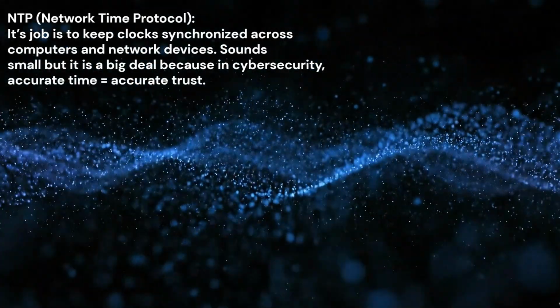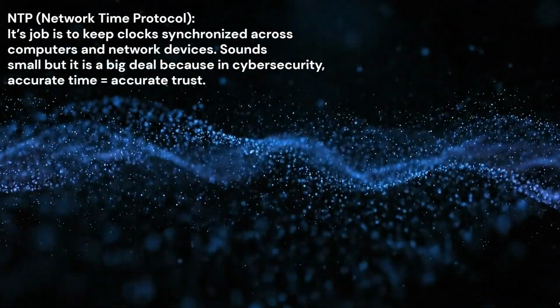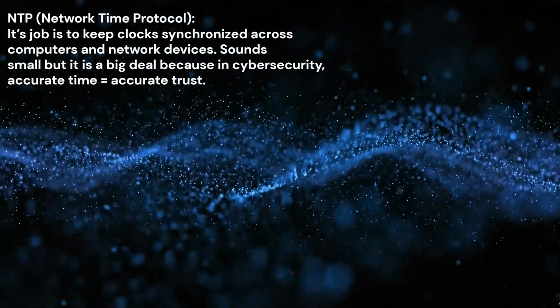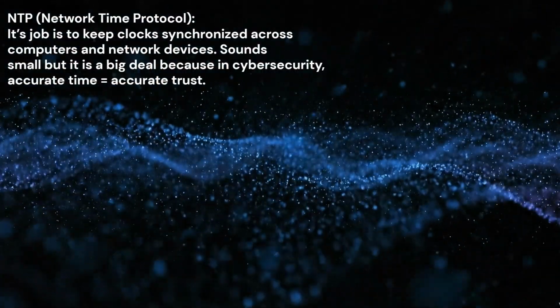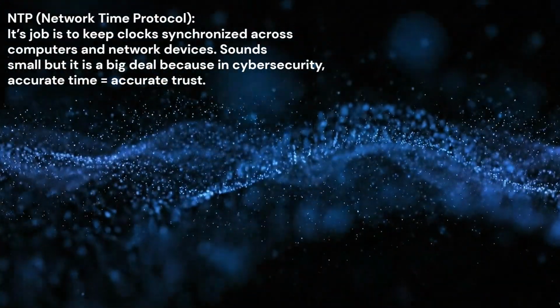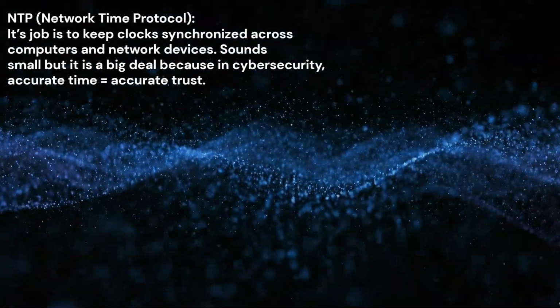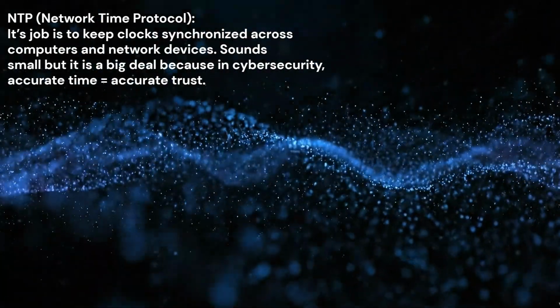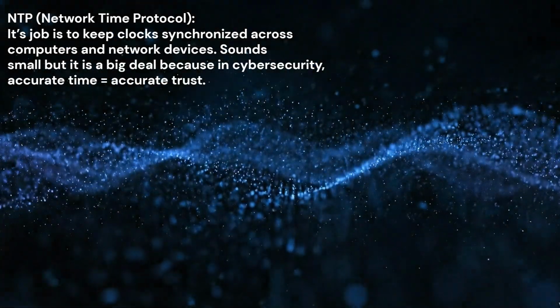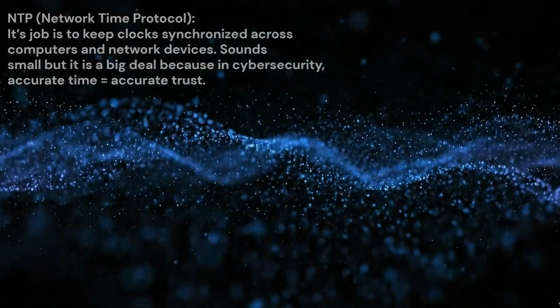Exactly. Or think about authentication. Kerberos tickets, security certificates, they all have validity periods based on time. If clocks drift, authentication breaks, access fails. Right. So accurate time equals accurate trust, essentially. You got it. It underpins logging, security protocols, transactions, certificate validation, you name it. Consistent time across the network is fundamental. It's not just convenient, it's a core security requirement.